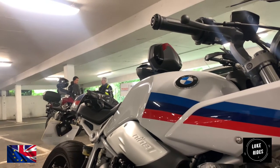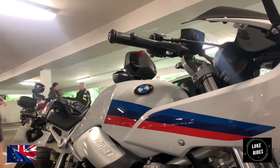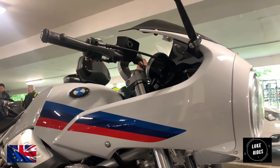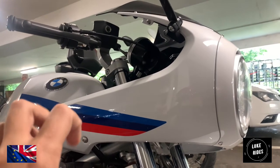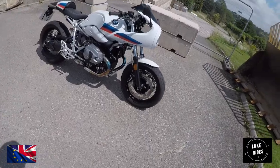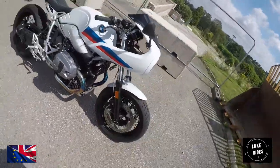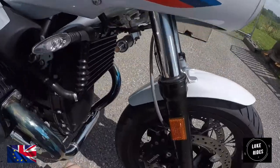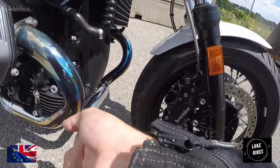What a motorcycle. It is worth riding. It is beautiful on the road. It is epic. Although accelerating, you do get kind of a jerky gear change, but maybe that's down to just how shaft drive is. There's even a steering damper sitting at the bottom of the forks, which is quite interesting, where the Brembos and the lines feed through.